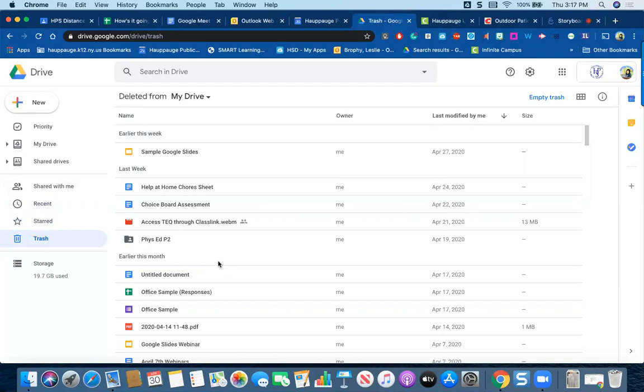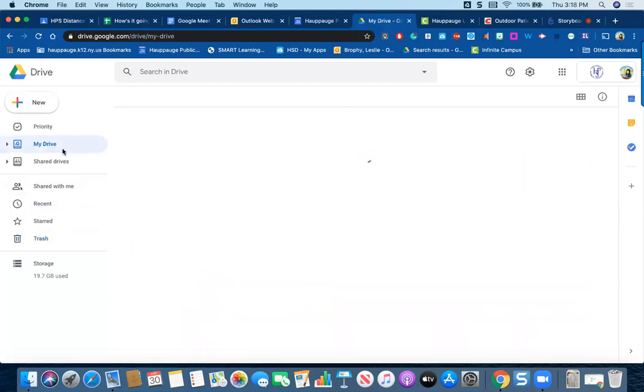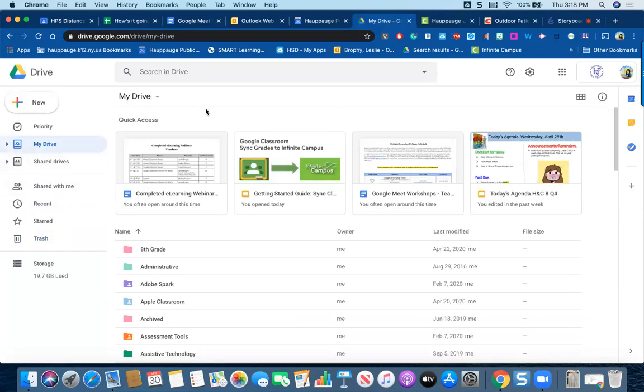So you kind of get rid of that nervousness of what if I do something wrong, or that Microsoft mind frame that we used to have saying, okay, let's make a copy of this, because you could always go back in revision history. So it's a little bit of a different mind frame than what we're used to. All right, so now I'm going to kind of go through some other stuff here.